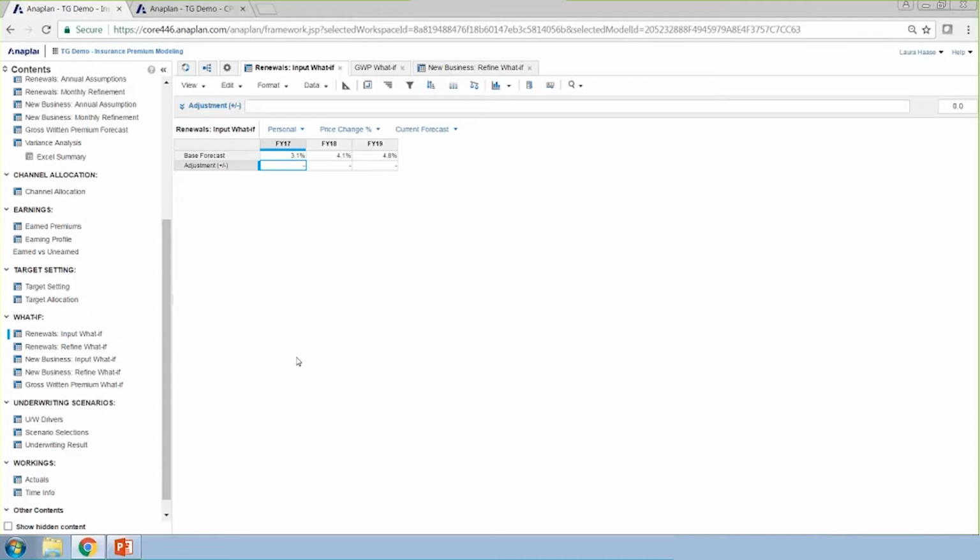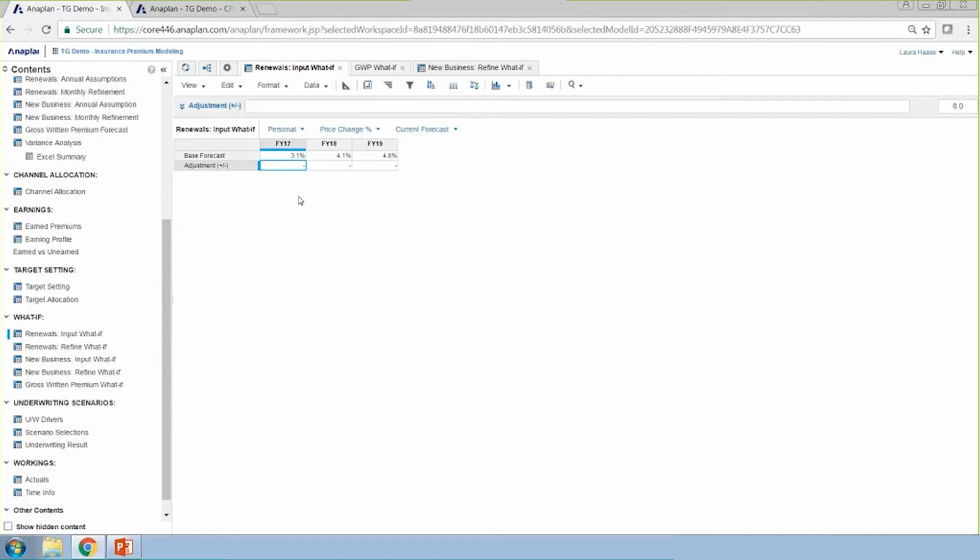Where we're going to start this demo is looking at this screen that I have here. This is really a very simple, what we call model in Anaplan, which allows us to see some information and also the ability to input information into this model. So what we're seeing here is just high-level forecast information. We're just saying for FY 17, 18, and 19, the base forecast for price changes. So at what rate do we think we'll increase our prices each year? And we've got what was initially forecasted here, and you have a very simple interface which allows you to say that we would want to adjust that value.